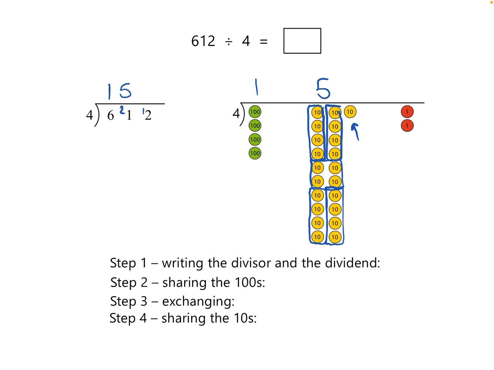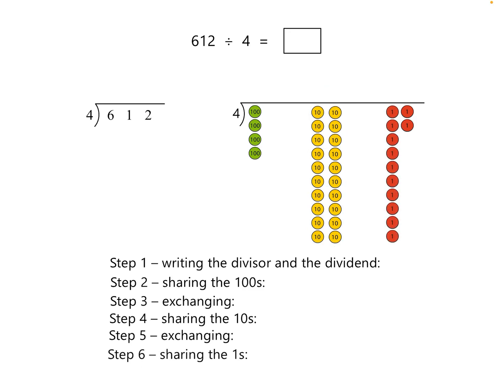What are we going to have to do? We're going to have to exchange that, aren't we? We showed the tens, so we're going to have to exchange that 10 that's been left over. So we've taken that 10. Remember, 1 group, 5 groups. Now I've exchanged that 10 over. We're going to look at groups of 4 here. There are 1, 2, 3 groups of 4. So 612 divided by 4 equals 153.